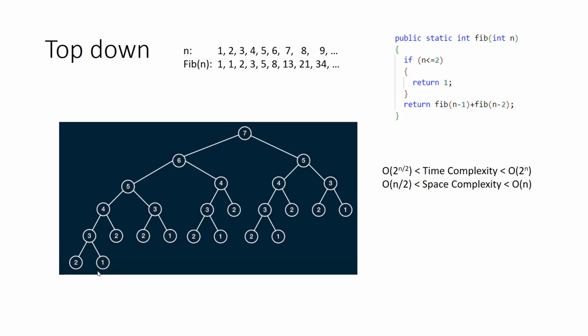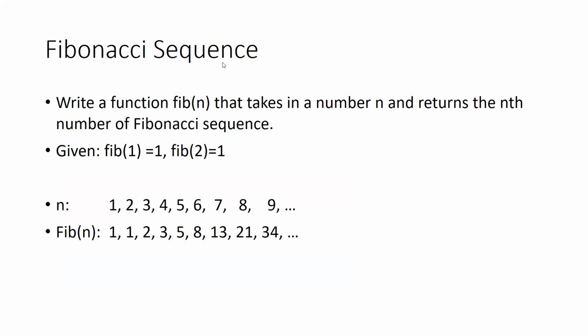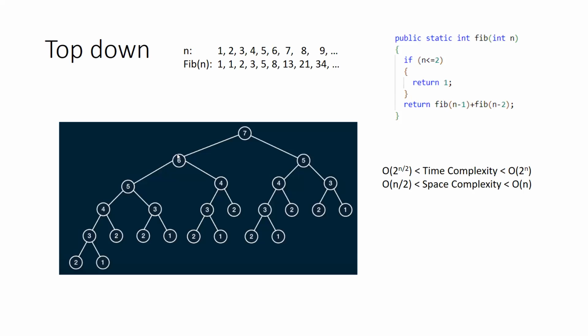We do this until we reach our base cases, and the base cases in this approach are whenever you reach the first two numbers. What we are given is that the first number is 1 and the second number is also 1. So we can assume that the first two numbers represent my base cases, in which case I'm supposed to return 1.